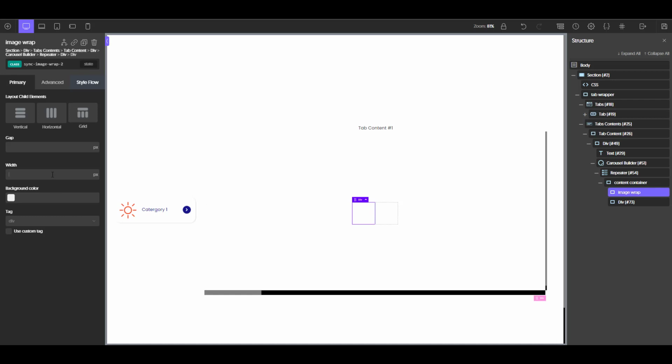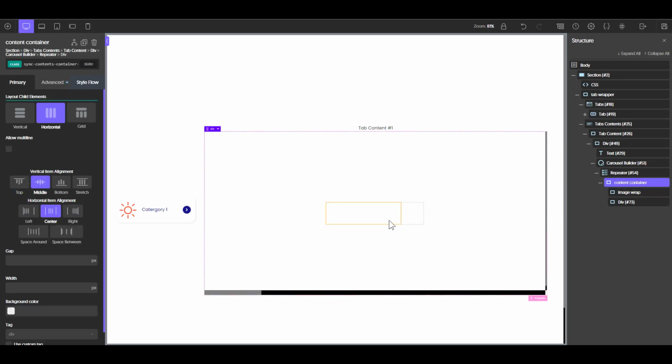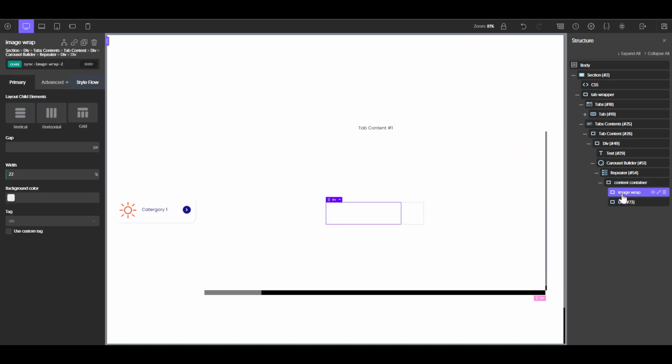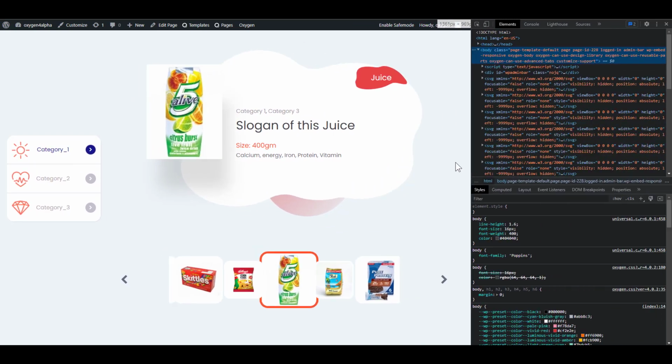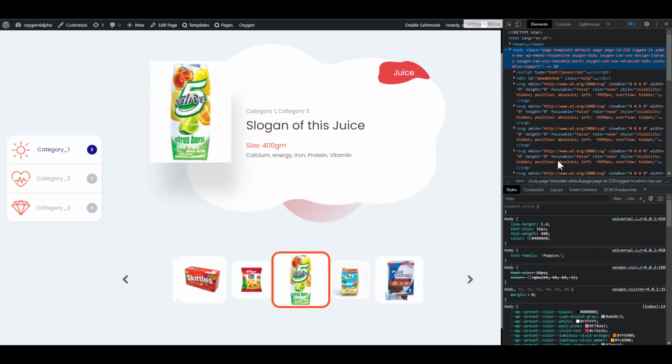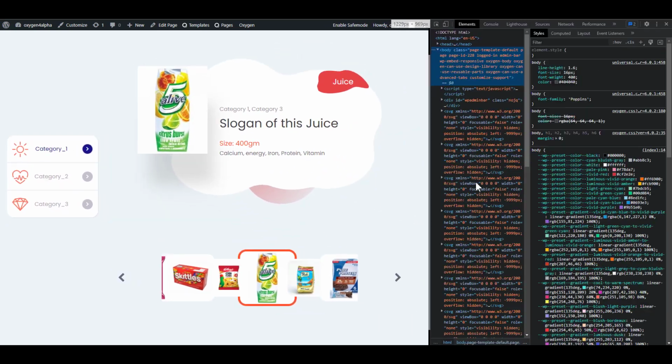I'm going to set the width here to 22%. Now, how did I determine that it's 22%? Because that's just about the size I want it to be, so maybe I make it 20%. So I want it to start at 22%, and that means it's going to be 22% of its container, which is this container. So it always reduces based on the size of the container to keep it responsive.